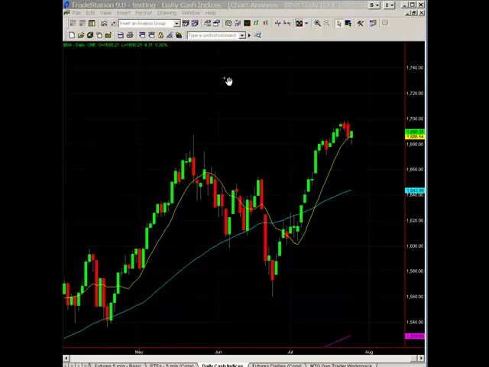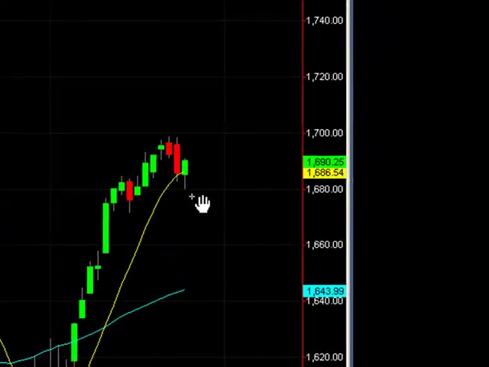So let's talk about what tomorrow may bring us. Today we had a little bit more weakness, putting in a new low, but we did manage to close above the 10-day moving average. And yesterday, it's hard to tell on this chart, but the cash index for the S&P 500 also closed above the 10-day moving average. But intraday, we had weakness, as you probably realize.